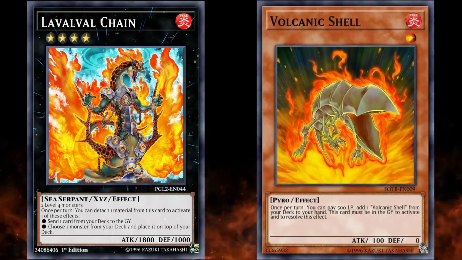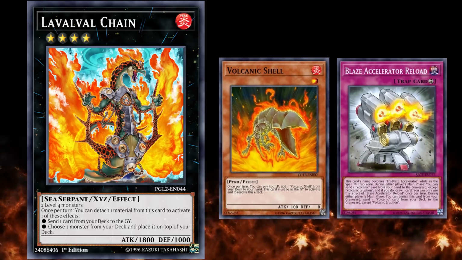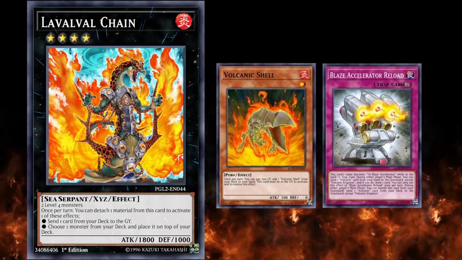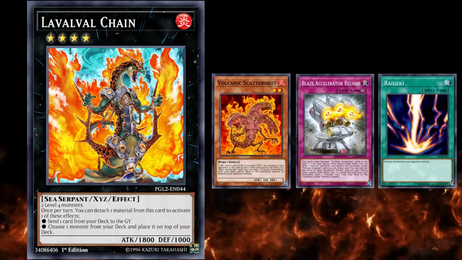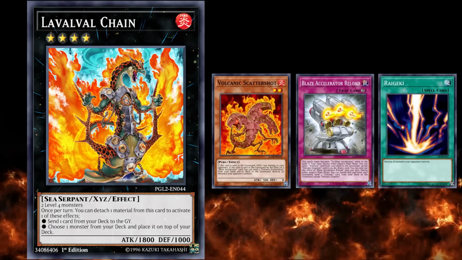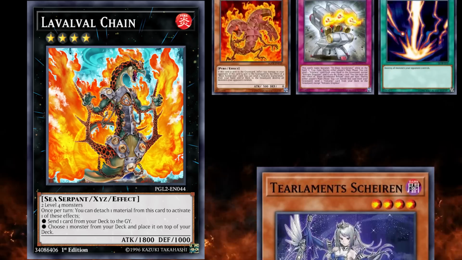Even Volcanics, a completely different off-meta strategy, greatly appreciated this card, as it let you dump your Blaze Accelerator Reload to the grave so that your opponent would have to deal with a quick effect Raigeki during their turn with Scattershot. There's just no telling what kind of impact this card would have in 2022 when it was already broken 7 years ago, when graveyard effects weren't nearly as good as they are now.